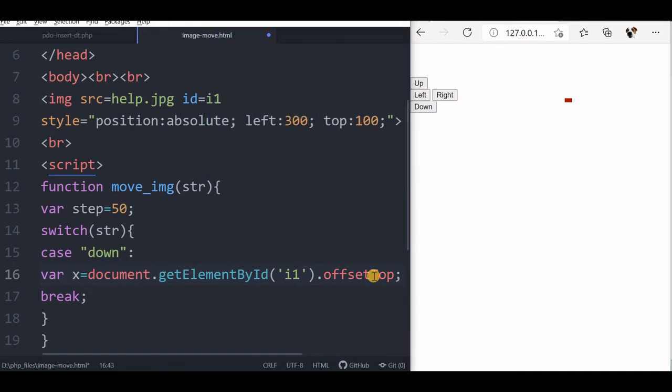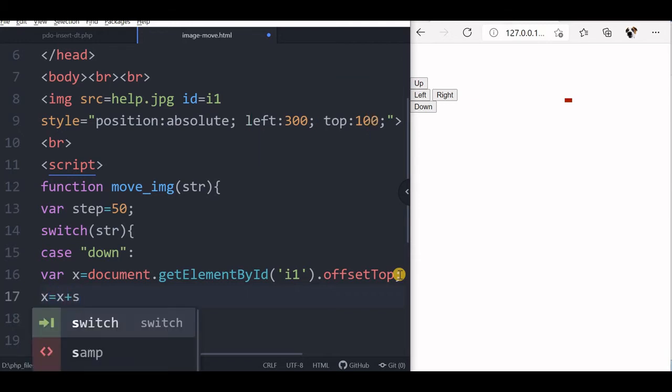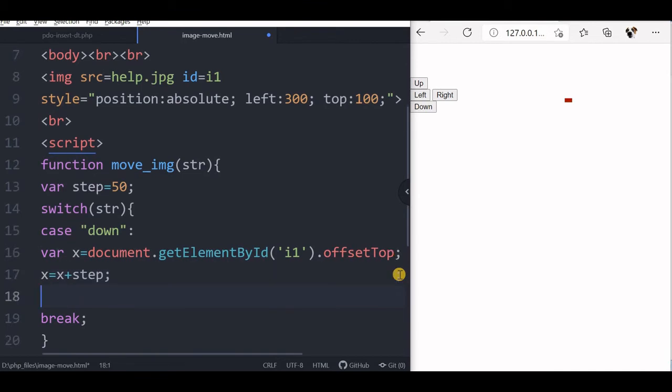Now we want to move it in the downward direction, so we'll increase it. What we will do is add x plus step. Now x is equal to x plus step. Step is 50, we have kept it there. We can change it based on our requirement. Now the new value of x has come.